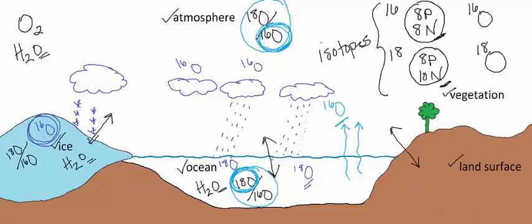So, how do we get a climate signal from these changes? Well, during ice ages, the increased size of an ice sheet comes from precipitation containing higher amounts of the lighter isotope.